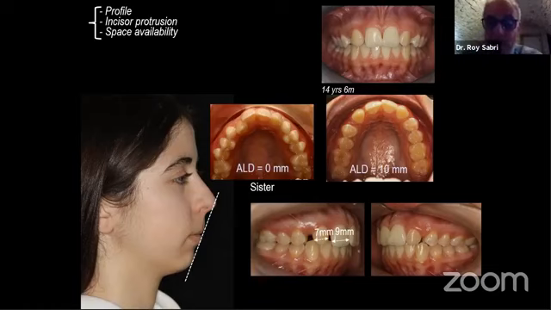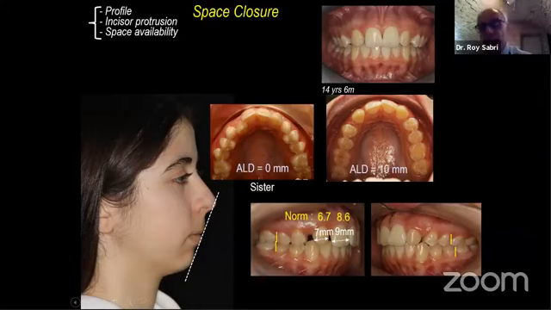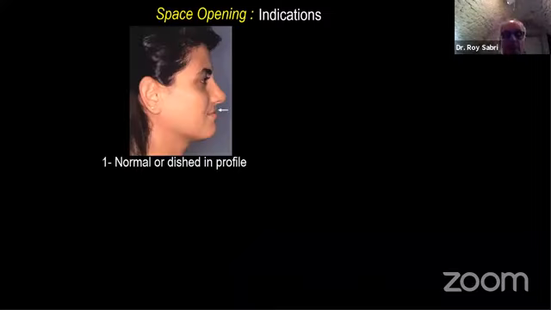The central is a little bit oversized, so a lateral of 7 millimeter will be very good with a central of 9. You know what I mean? These are the average values. So the central is oversized, and it's a class 2 molar, so we finish in class 2. Why am I insisting on comparing these cases? Because I want to go back to the importance of indication.